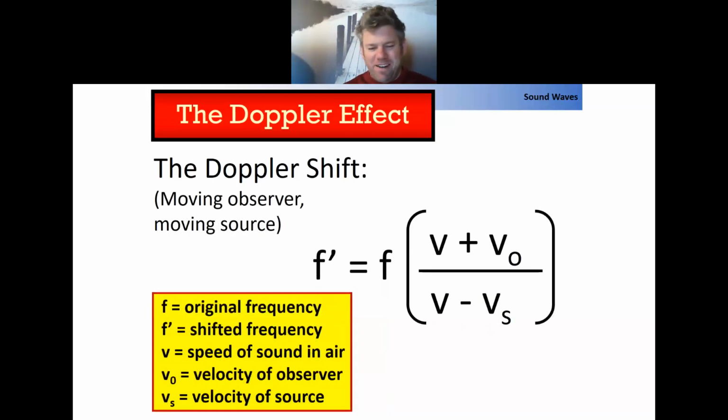Okay. So here again, here's your base formula. Now, you don't need to know the individual iterations of this, whether the observer's not moving or the source isn't moving. This one is perfect for us because remember, if our observer's not moving, VO is zero. If the source isn't moving, guess what? VS is zero. Well, what if they're both not moving? Does the frequency change? No, it doesn't. How crazy is that, right? Which should make practical sense for us.